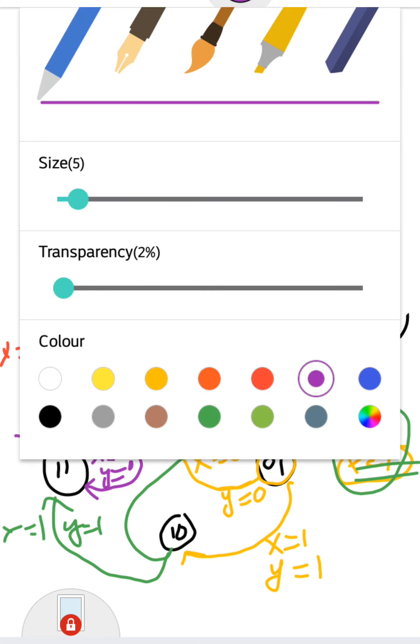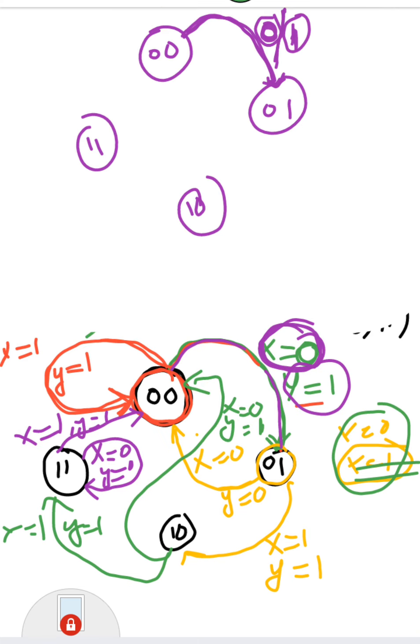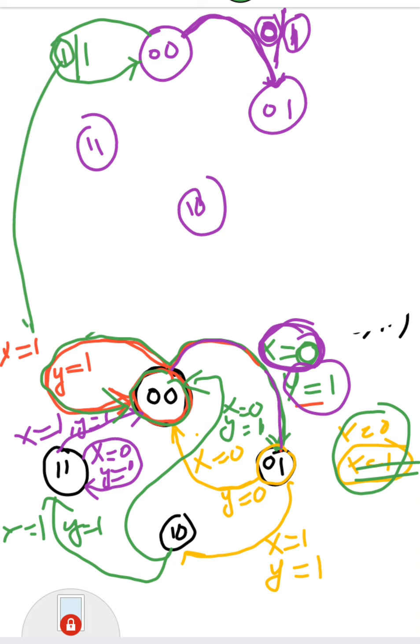Okay, now I am representing this state from 0 0. If x equal to 1, it is returning back to its own state. So I am representing like this. I am drawing like this and I am representing 1 bar 1, which indicates x equal to 1. In that case y is equal to 1. This is the meaning.